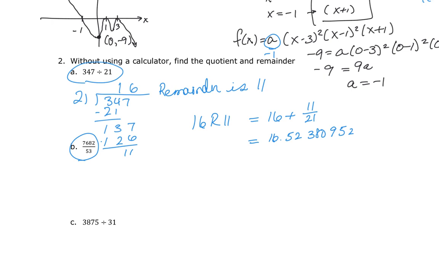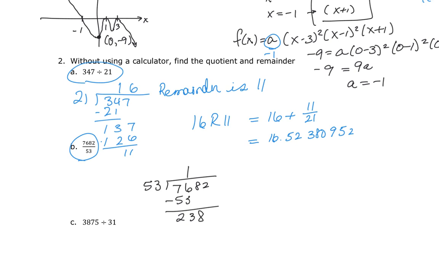So let me do the second one. I have 53 divided into 7,682. And really what I'm asking myself is how many times does 53 go into 7,600? 53 goes into 7,600 100 times, so I put a 1 above the 100's position. So this is 53, and I really do have 2 zeros there, but we typically don't write that when we're doing the division algorithm. So then I subtract off that 53 from the 76, 5,300 I should say from 7,600, but in the algorithm usually it's 53 from 76. This gives me a 3, this gives me a 2.